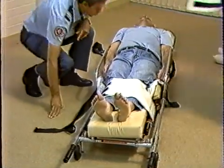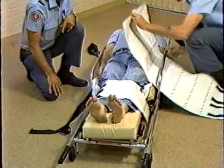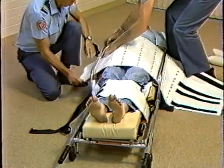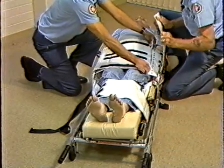Next one is the big one. Once again, the leading edge. And this one, all we have to do is go under the rails, over the chest and back over again. Nice and firm.